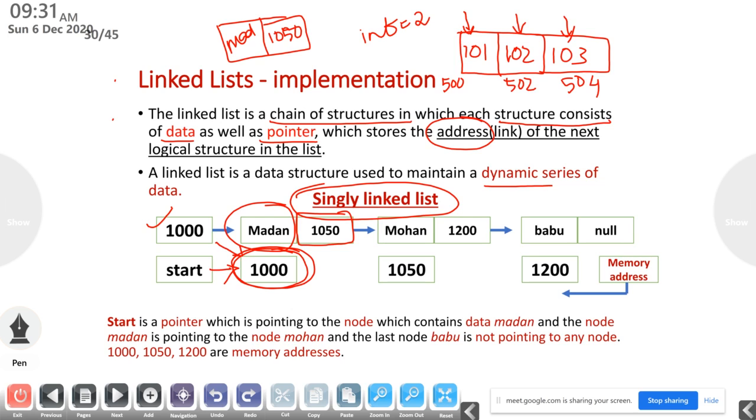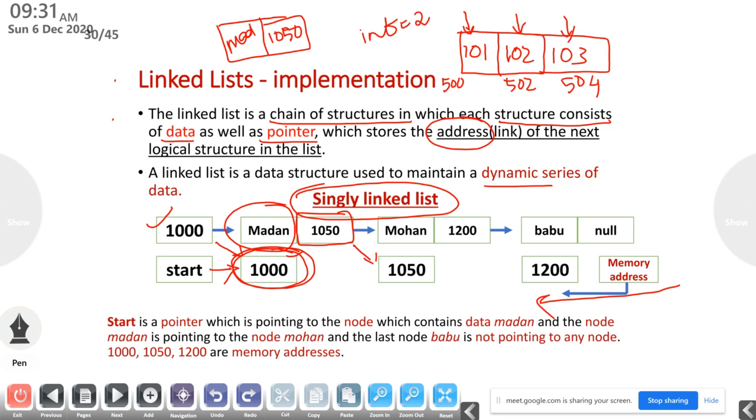So the first memory address is 1000, and start points to 1000. That means the linked list starts from the memory address 1000. In that address, we have the data Madan, and in the address part, we have the memory address 1050. And it will look at what is in the 1050 memory address.